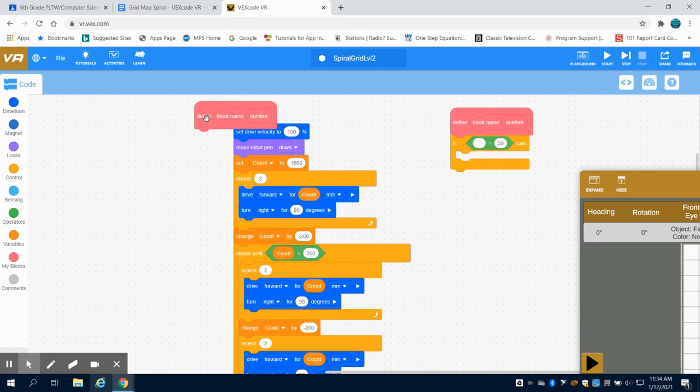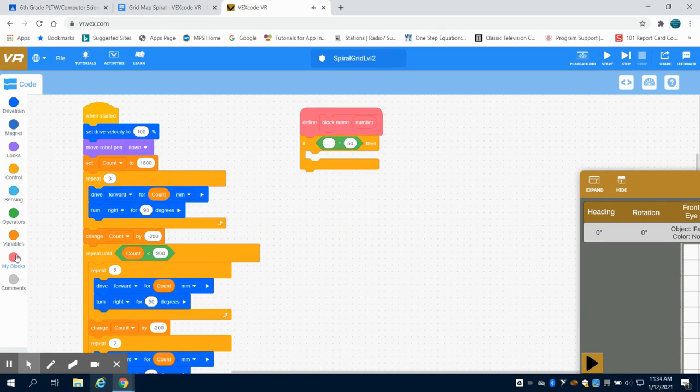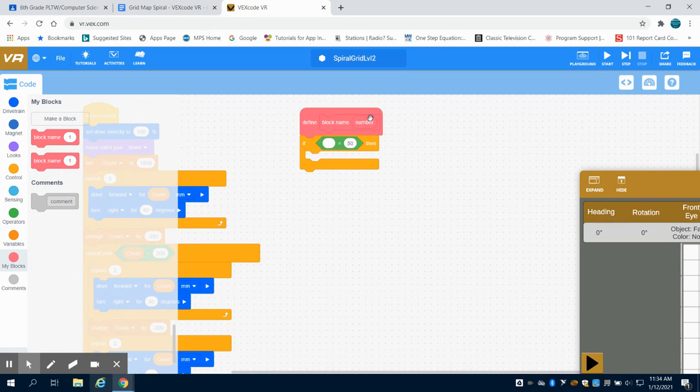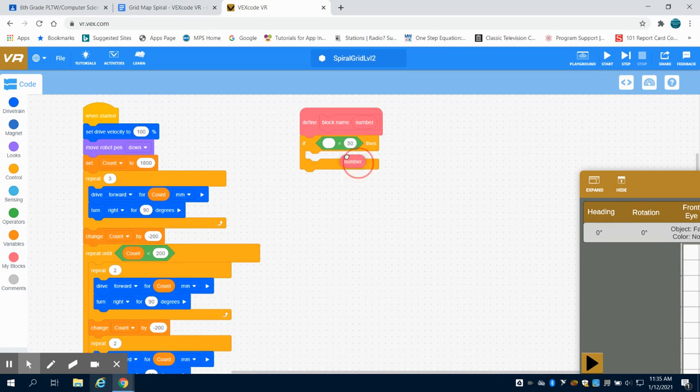I'm going to come to my variables, and I should be able to grab just that number block here because this is what I want.